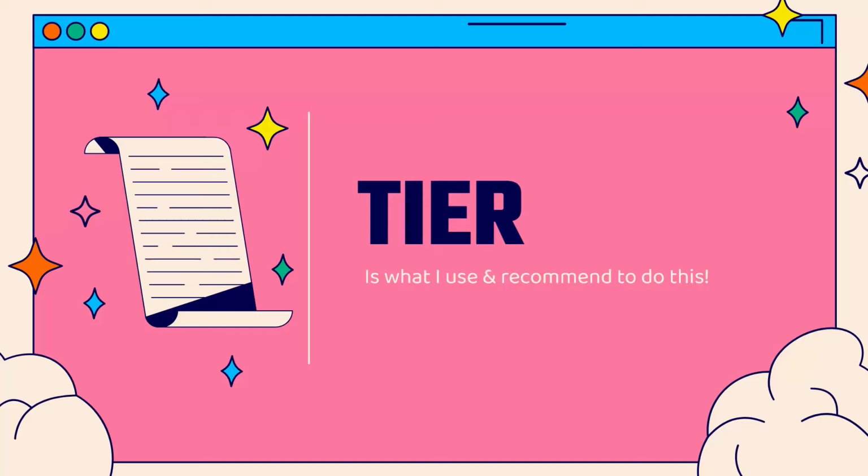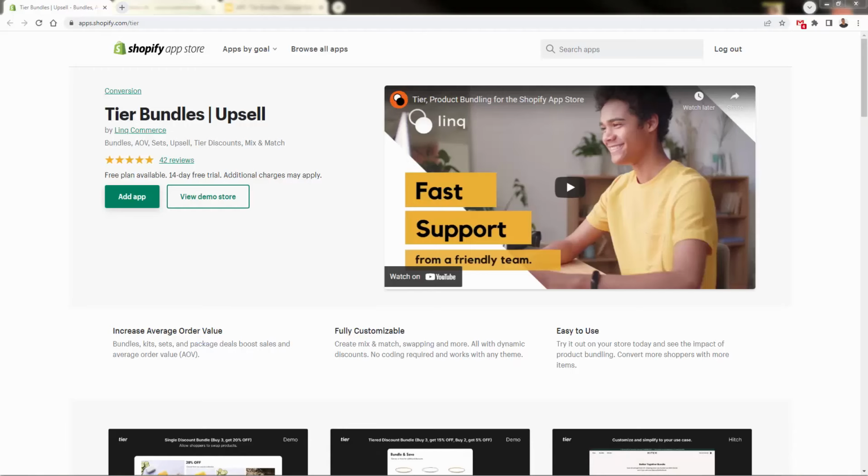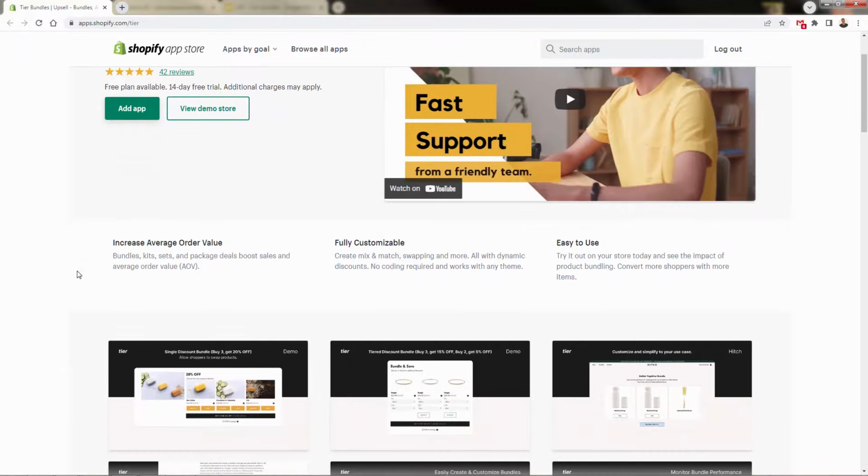You're going to see that we'll be able to create a setup where customers can literally create any type of bundle that they want, any product in your store. We'll set it all up, we'll go over the shoulder, and I'll show you just how powerful this is. You're looking at the Tier Bundles upsell app, and first of all, take a look at the amazing 5-star reviews over here, over 40 reviews. And I'm going to show you exactly why this is so powerful, but you're going to see how it's going to increase average order value, right?